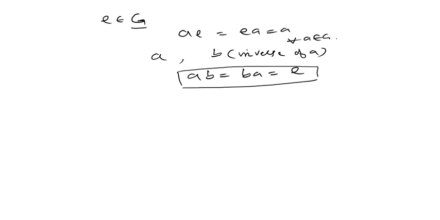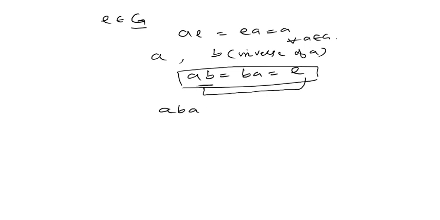Okay, so I want to write this equation. I want to obtain the equation from this equation which is free from identity. So how do I do that? I will just multiply the first equation by A.